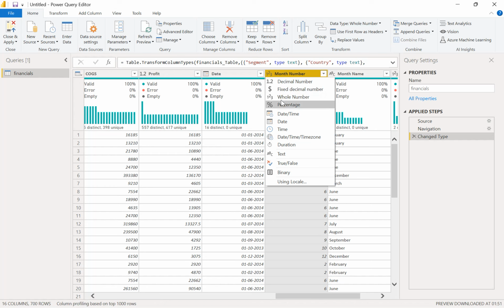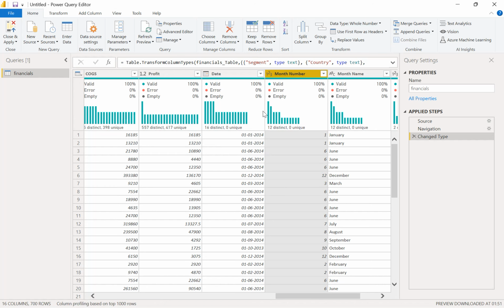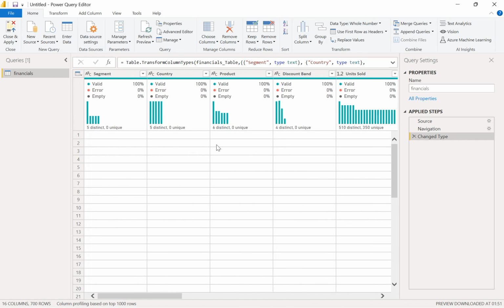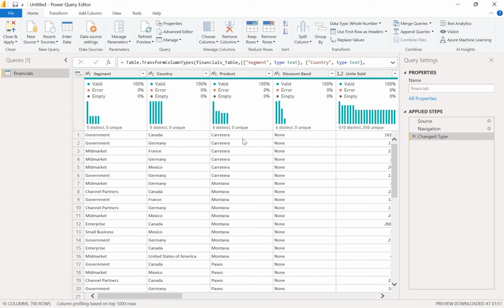If not, make sure that you fix and adjust the right data type, and then if it is all good, close and apply the Power Query editor and move to your reporting again. Power Query editor is pretty much the right thing which you want to use for all the transformation and cleaning activities. But in our use case, our data is pretty much cleaned up, so we'll just simply click on close and apply.